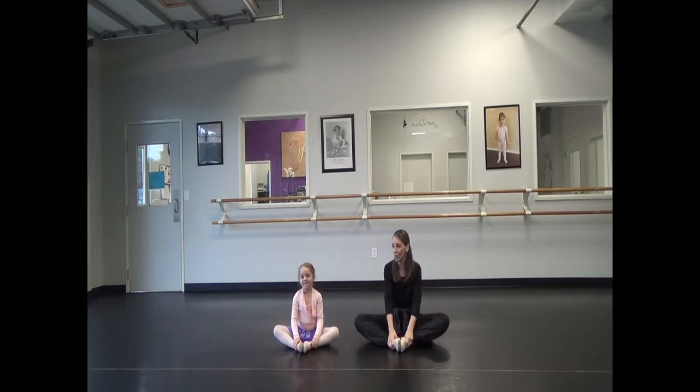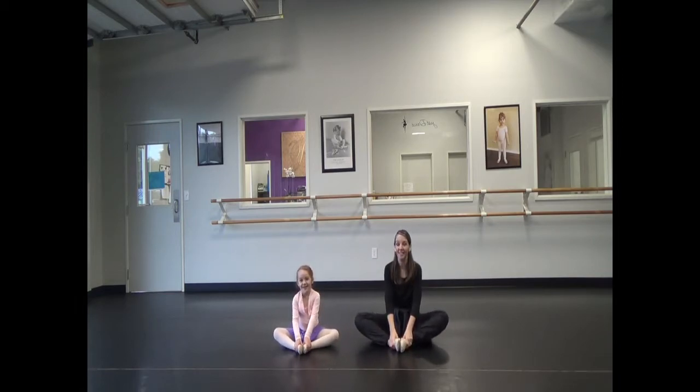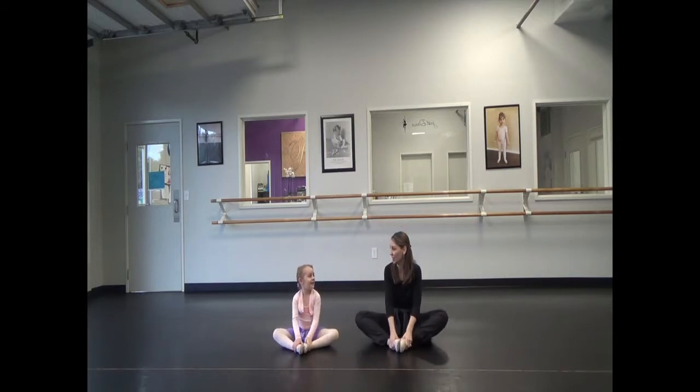Okay, put those little toes together like this. All right, very good. What are we right now? A butterfly. Okay. What color do you want to be today? Lavender. There's your sparkles. What color do you want to be today? Oh, that's a really good color. Let's give them sparkles. And I think today I want to be all the beautiful colors. Can you sparkle me too? Thank you. So good.